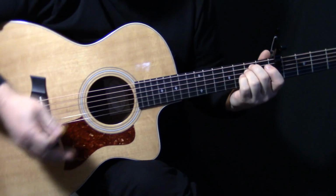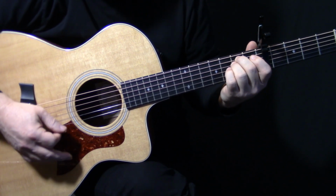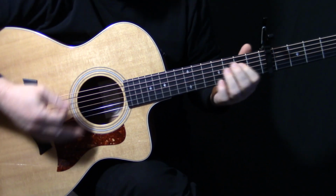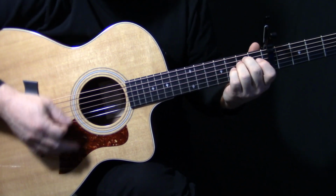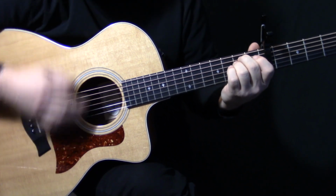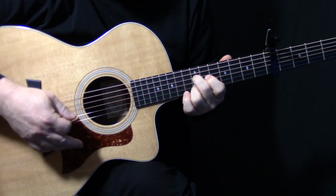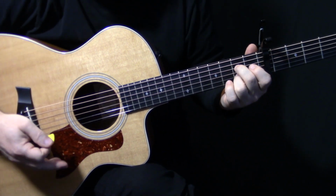and then on the demo, on the recording, when he hits that A, he just kind of keeps it really minimal there, right? But what I did in my demo is I just added this, which kind of harkens back to the original recording, right? So it's just a fill, really.